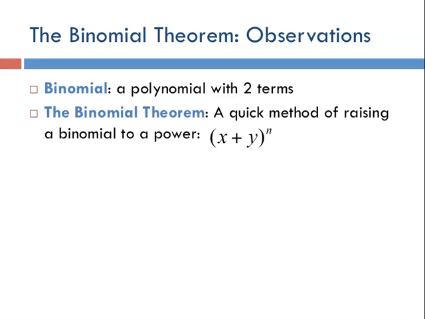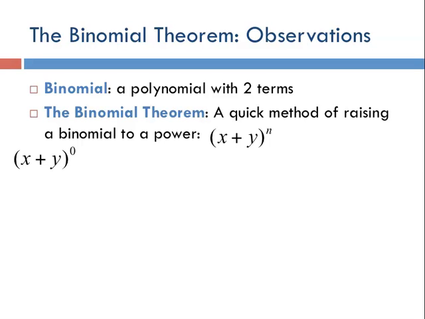So say you had x plus y, that's a binomial, in parentheses, raised to some n power. Now it's fairly easy if you're trying to find x plus y squared, but once you get to x plus y to the third or anything higher than that, it's going to take much longer. You're going to have to write out every single parentheses. So let's see if we can find some sort of pattern when we raise x plus y to some n power.